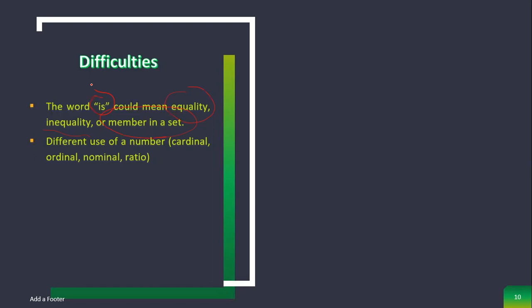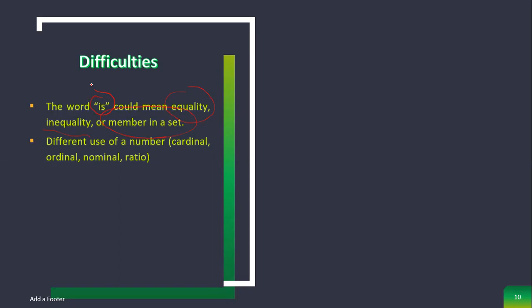When we say cardinal numbers, these are known as counting numbers. When we say ordinal numbers, it indicates order of things or rank of things. Let's say, for example, you are in the 5th line, or you are ranked first, or maybe you are in the 6th line. So that is ordinal numbers.